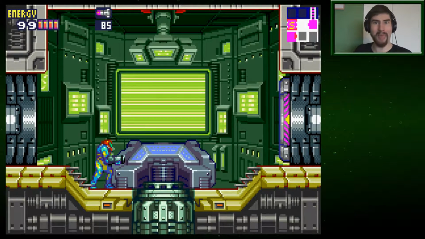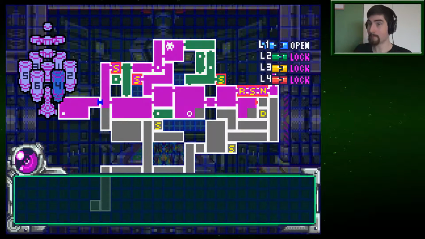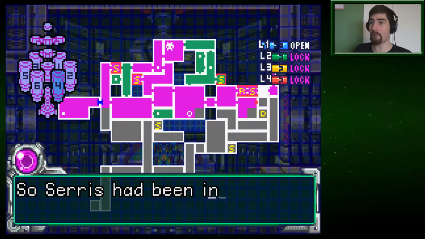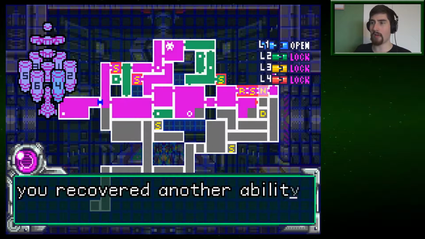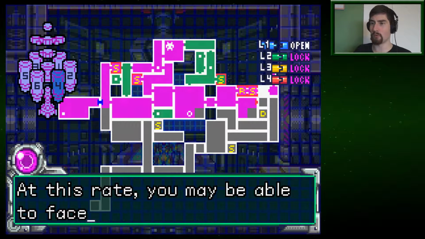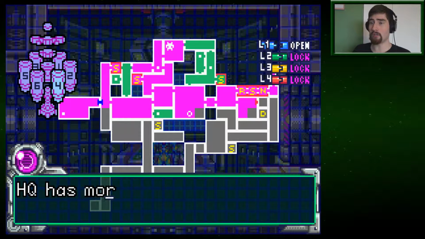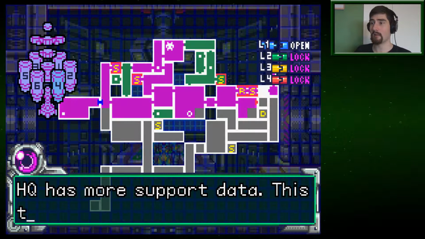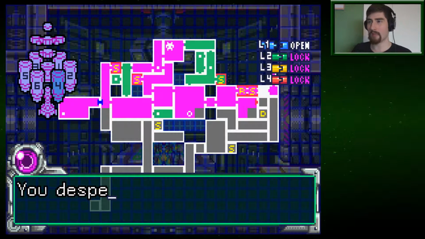Let's start up this episode by talking to Adam about things. So, Ceres had been infected by the X2. Well, as a result, you recovered another ability. At this rate, you may be able to face the SAX yet. But that's still a ways off. HQ has more support data. This time it's missile upgrade data. So that's what the data room is for.